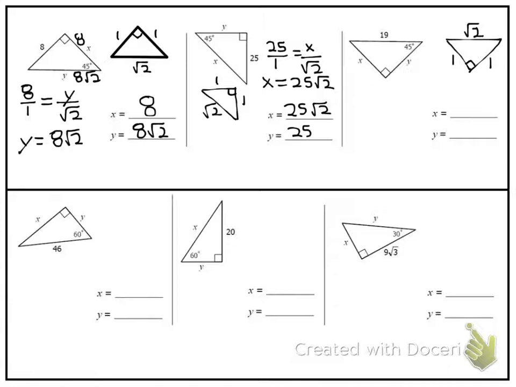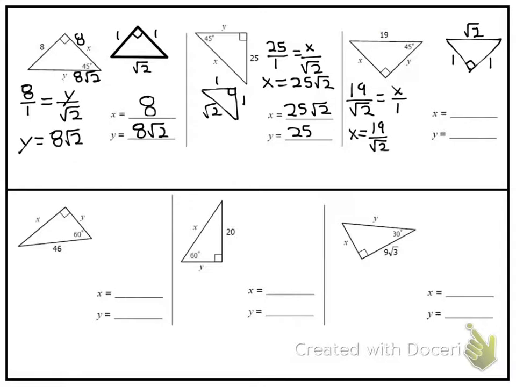So we know x and y are going to be the same. They're both 1. Okay, those are going to match. So I just need to find x. So I'm going to go 19 over root 2. 19 is to root 2 as x is to 1. Which looks like a proportion that we have to solve for, but really x over 1 is just x. So it's 19 over root 2. And that's kind of our answer.